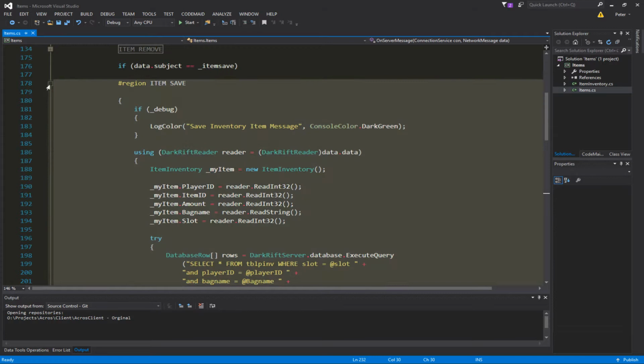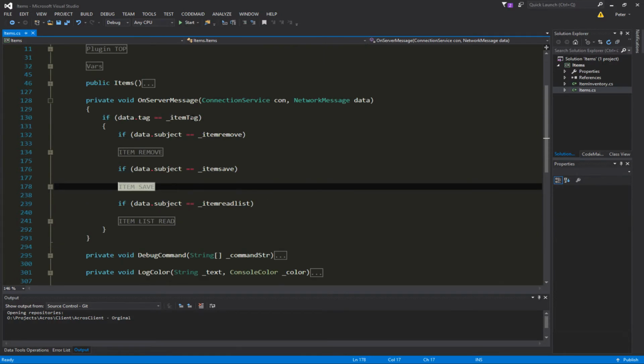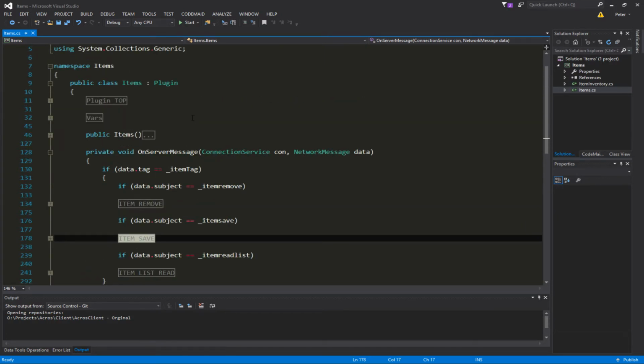So that's all for the item plugin at the moment. We have every function we need for the rest of it. So I guess you compile that, bring that into the server and start the server anew, so you are prepared to go for the next part.